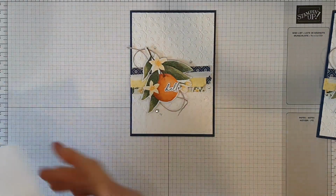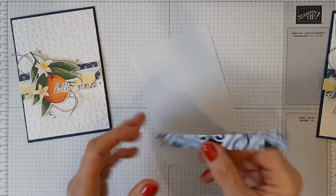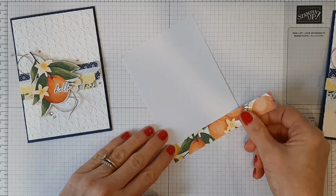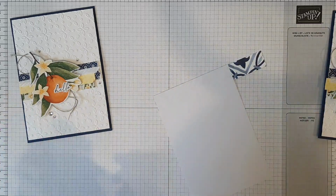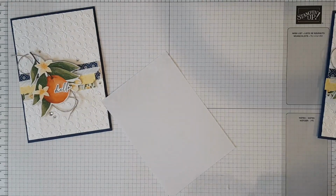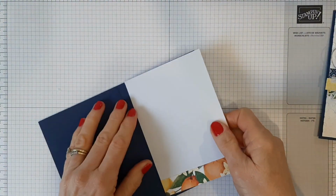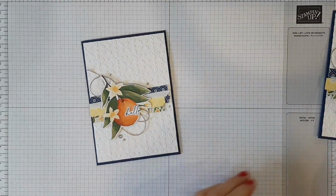And then lastly, what I'm going to do is I always like to do a little insert and put some white paper here, and I'm just going to pop some glue. This is just a little bit of a strip of the designer series paper that coordinates. Just line that up and then trim off that excess. Pop some Stampin' Seal just in the corners, and then tuck that in the middle. Just finishes that off a little bit. And that is my card.